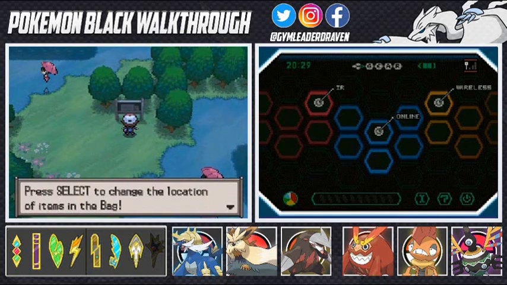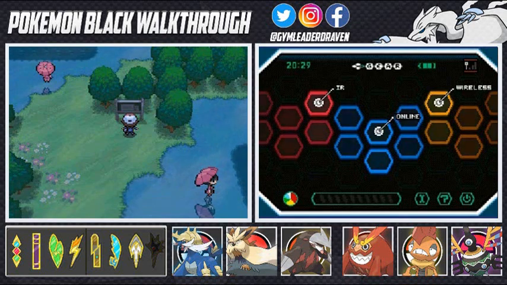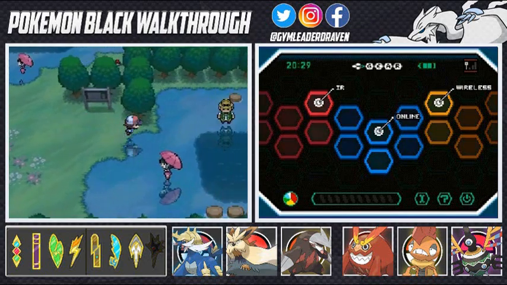Press select to change the location of items in the bag.